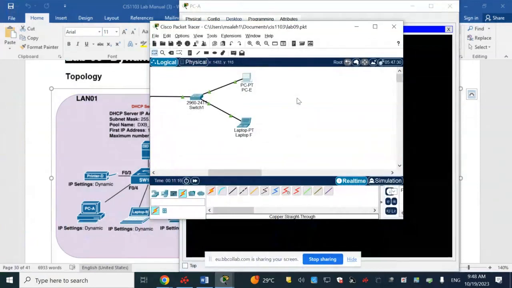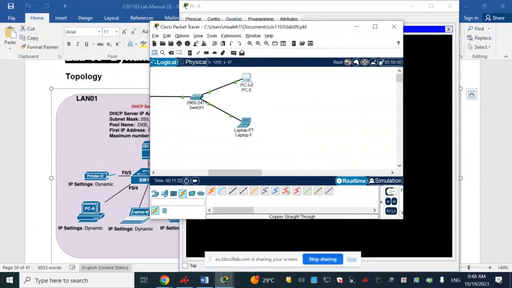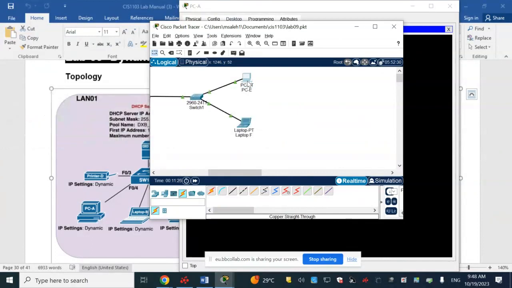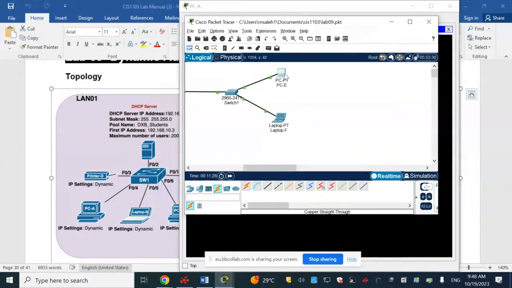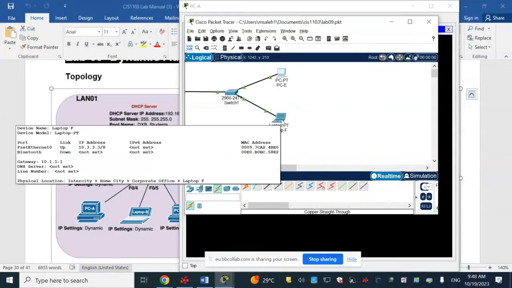It is pinging, right? Yeah, it will work. Just give it some time.